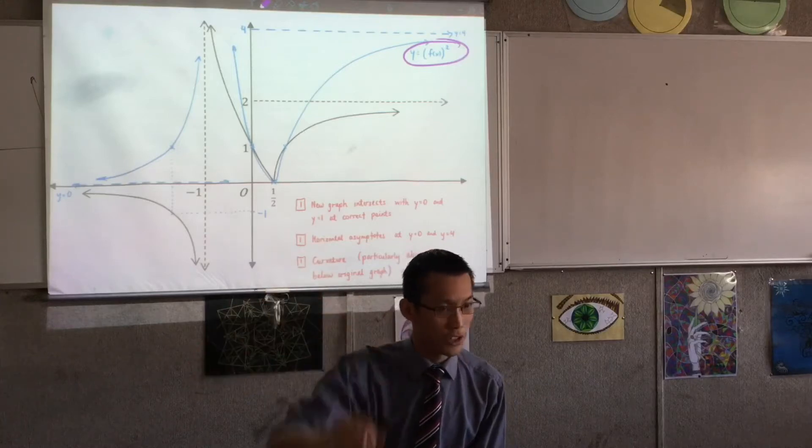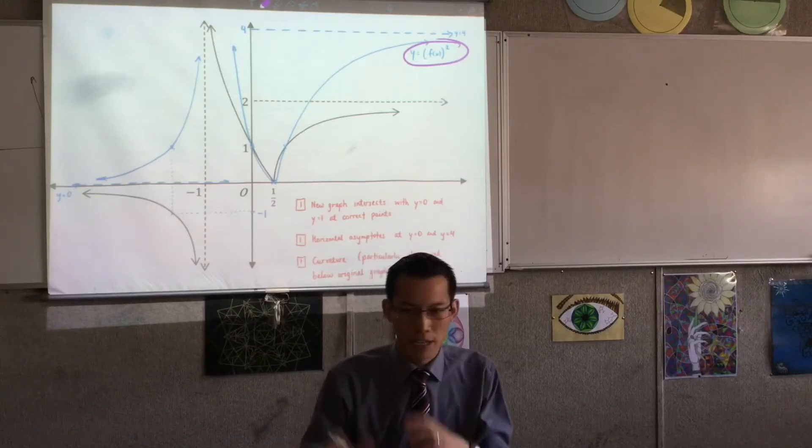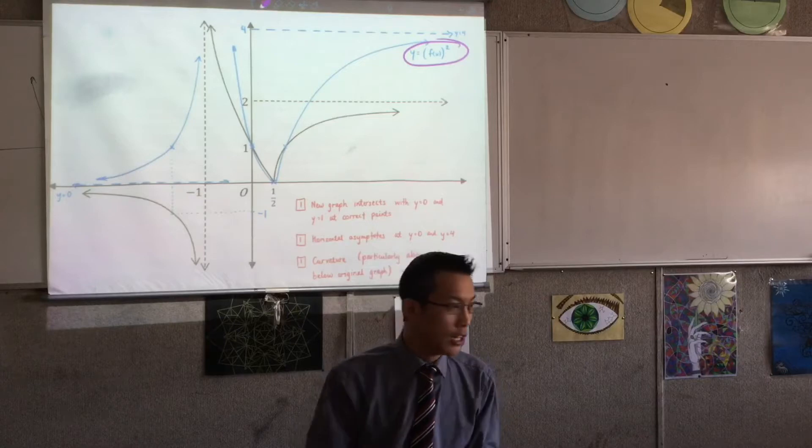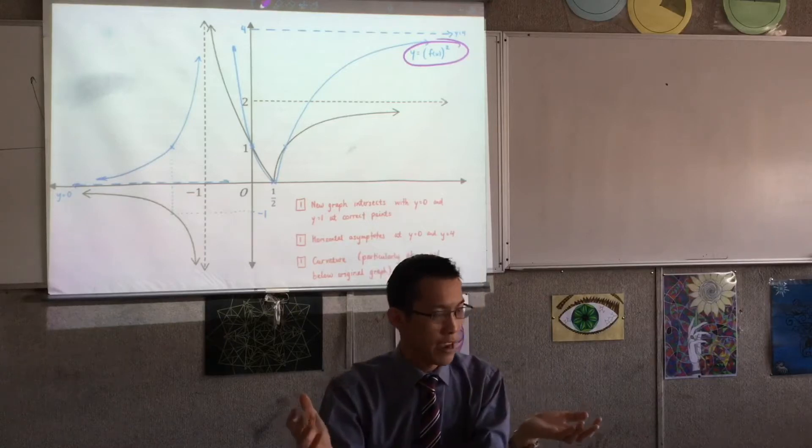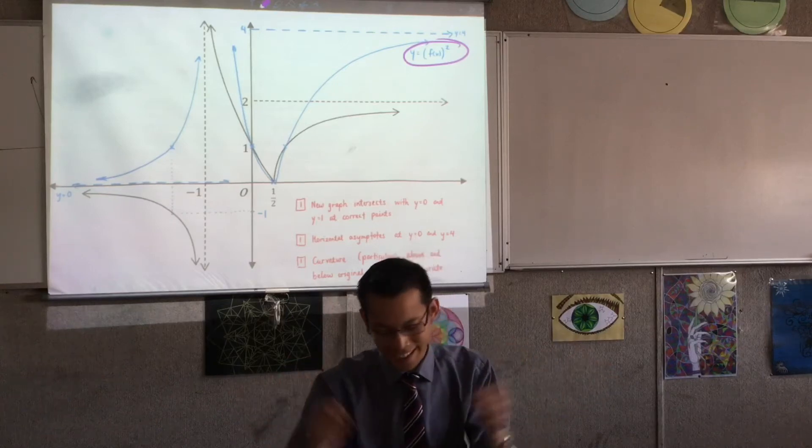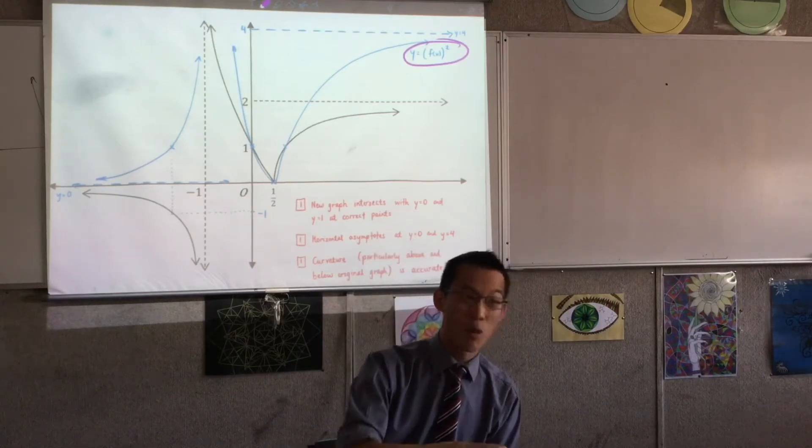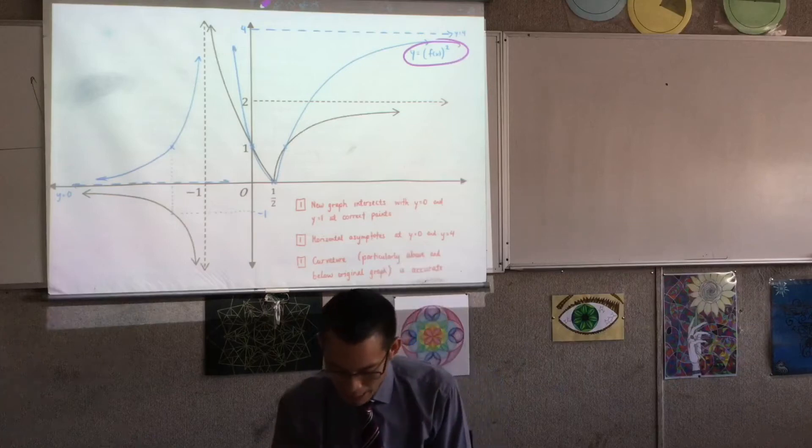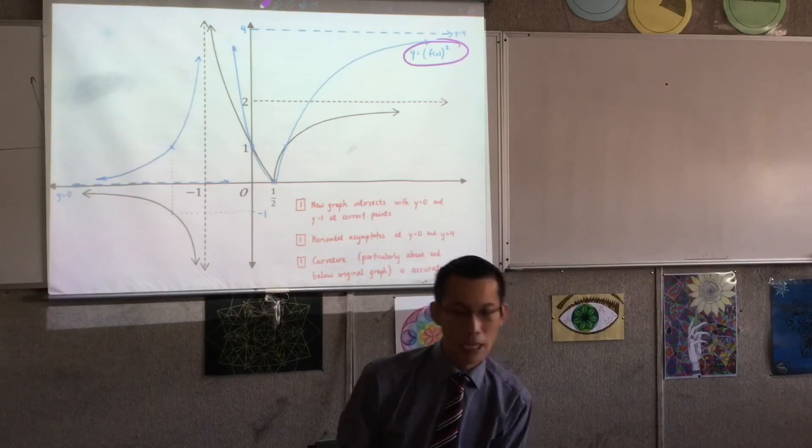The easiest things you can do when your function is to square a given function. Actually, this is often regardless of squaring or reciprocal or whatever. Look for your zeros and your ones, right? Because the square of zero is zero and the square of one is one. Okay, you also know the square of negative one. I didn't really pay attention for that too much, but you could.